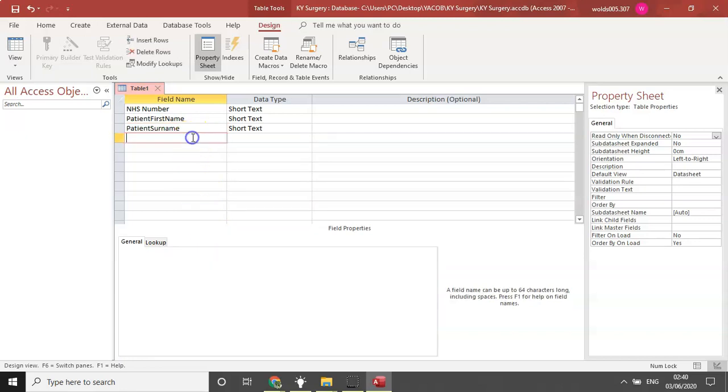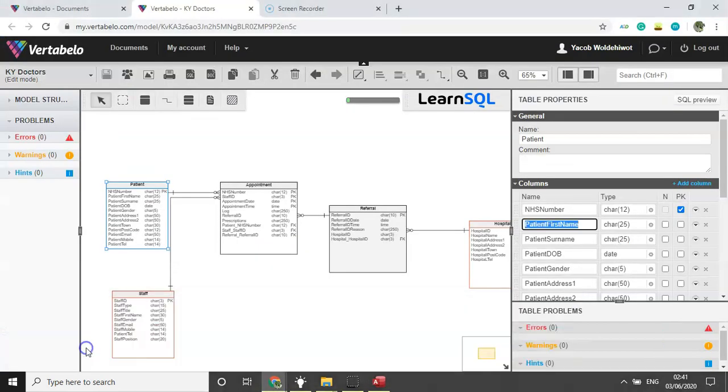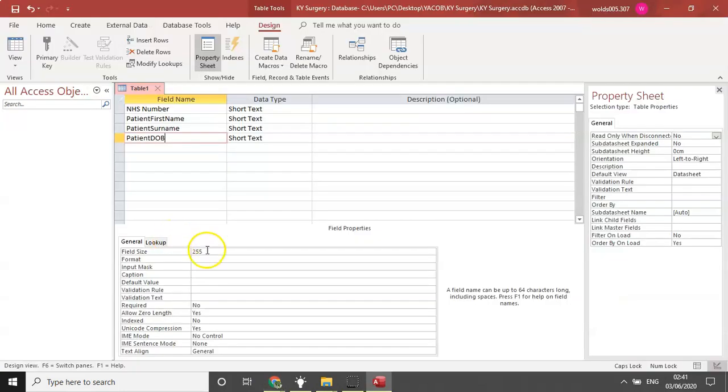And patient's date of birth, again, it's going to depend on your design. Yeah, all right, I'm remembering good.